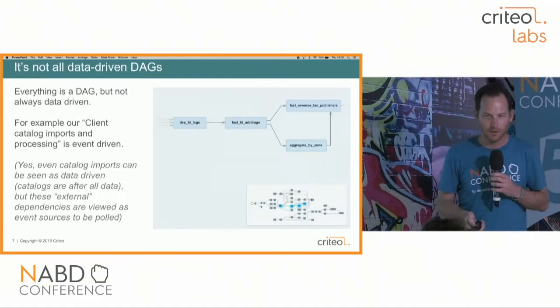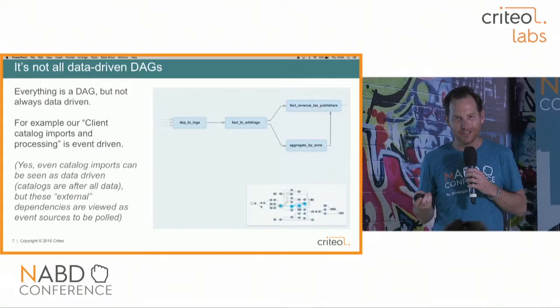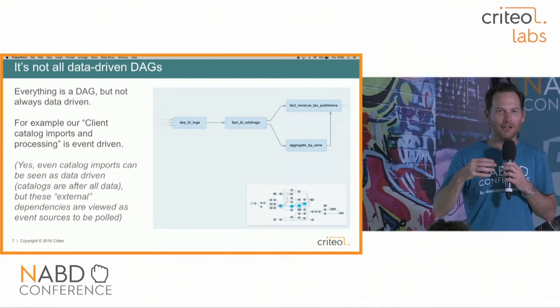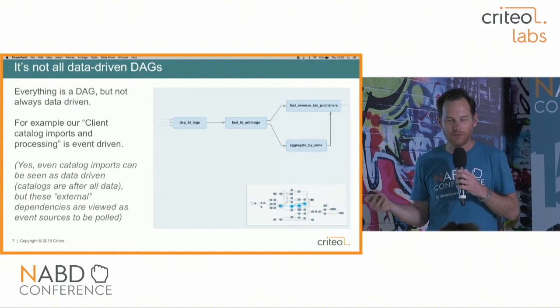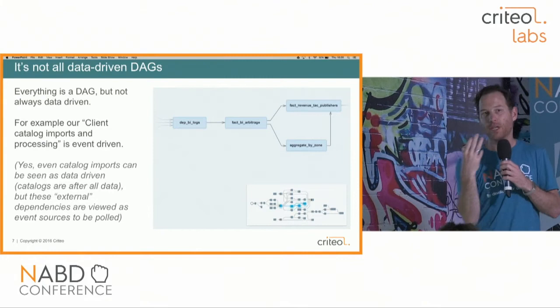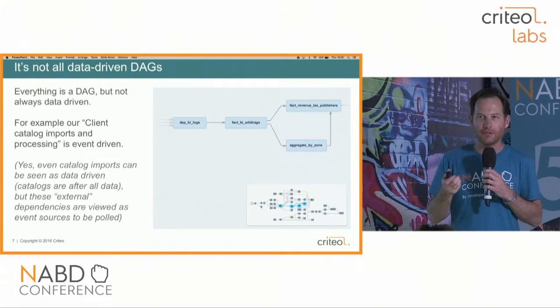So again, it's DAGs, it's data driven, it's time series, it's all this good stuff. But in fact, it's not always data driven. This is a lesson that we learned that we'll talk a little bit more about. But imagine you have 10,000 clients, and you want to ingest their 10,000 catalogs and normalize that out into some sort of flattened format, some sort of schema that we can then use to extract features for prediction, for recommendation, or to display products in the ads that we're going to show to our users. Well, we don't know when the products in those catalogs actually update, right? The only time we want to change these things is when there's something new to add to it.